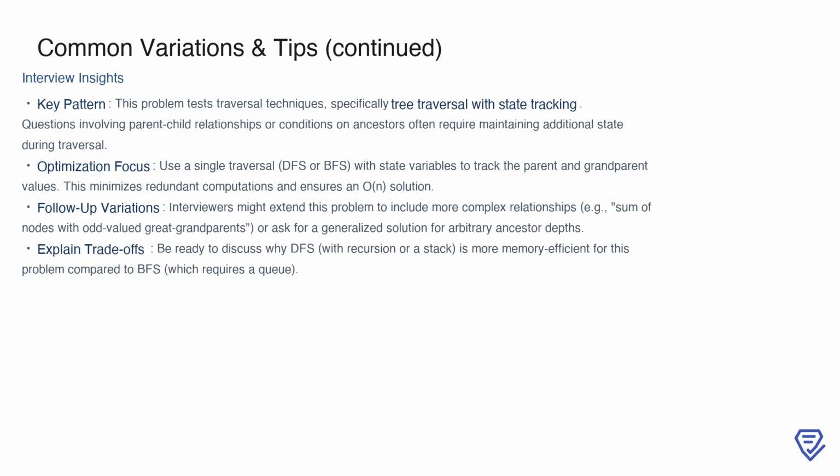Interviewers might also extend this problem, for instance, by asking for the sum of nodes with odd-valued great-grandparents or even generalizing the solution for arbitrary ancestor depths. Be prepared to explain trade-offs between approaches as well. For example, while DFS with recursion or a stack is often more memory efficient for this problem, BFS might be preferred in scenarios requiring breadth-first guarantees, even though it typically uses more memory.